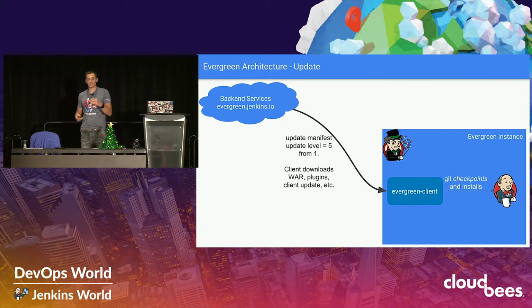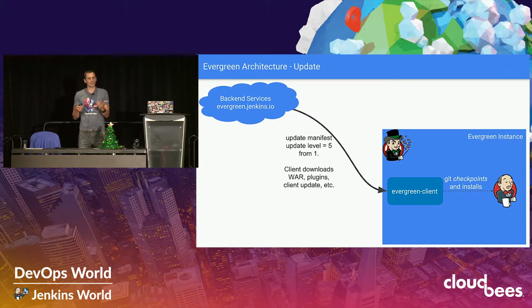On each upgrade, it's going to snapshot the file system just before updating, then upgrade, then restart. On restart, the client is going to automatically health check the Evergreen instance, the Jenkins master. And if it, for instance, doesn't come back, then it's going to automatically talk back to the backend and say, okay, I failed. So please, from my perspective, taint that level because it failed for me. Now please tell me what update level I should be on.